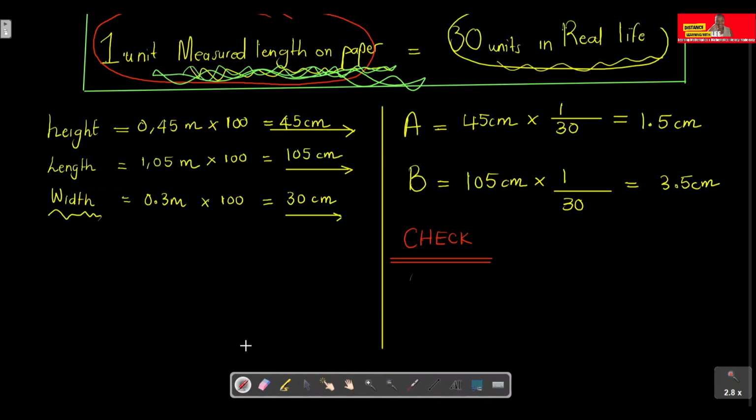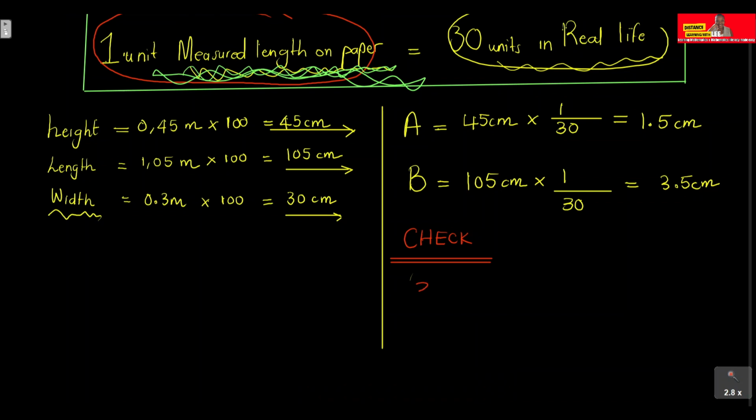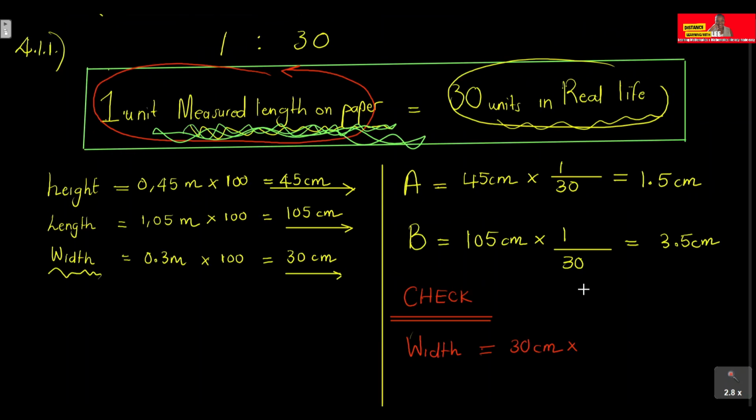So we can take that 30 centimeters. Remember, we're trying to check the width. You take your 30 centimeters, multiply by, what do you want? You want the length on a piece of paper. So you're going to multiply by 1, and divide by what you have. What do we have? We've got the units in real life. The 30 centimeters are the units in real life. So we're going to divide by 30. If you punch that into your calculator, what do you see, guys? The 30s cancel, which is 1 times 1 equals 1 centimeter.